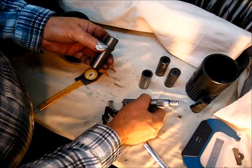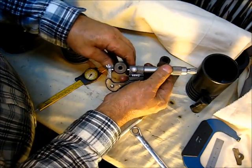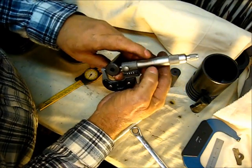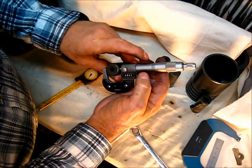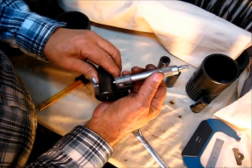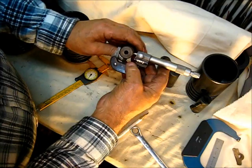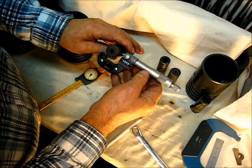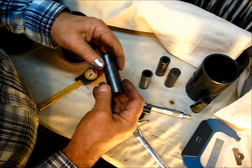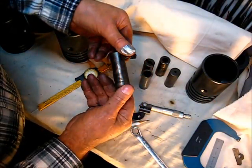Now this one is going to have some wear here — let's check it for verification. Nine hundred and ninety and a half thousandths, and looking up there it's like 49, so that's a half. Then in the middle it's 990 even, and it's like two up there, so these are not worn very much even though visually they look like it. That's just coincidence — most of the time I think you will find them worn in the middle.